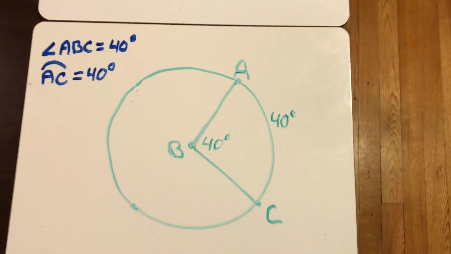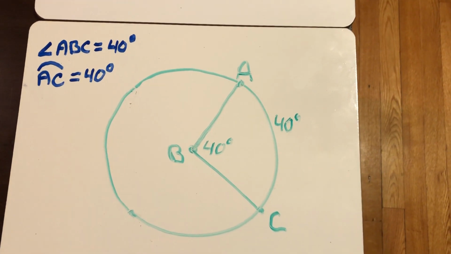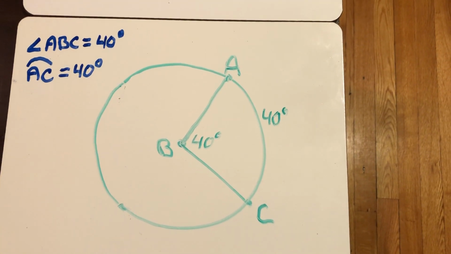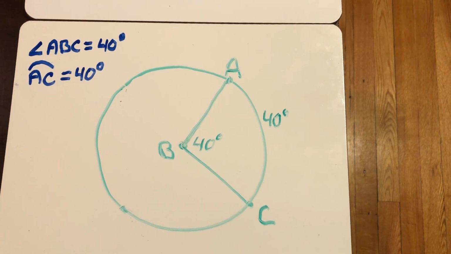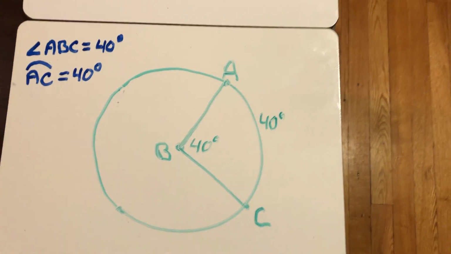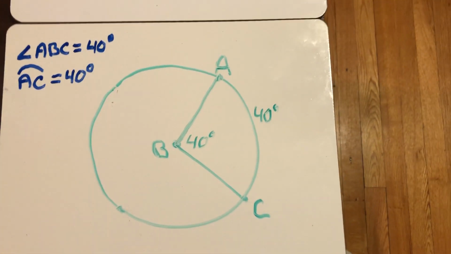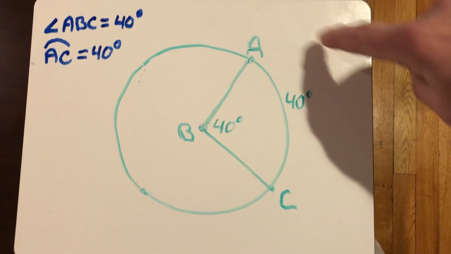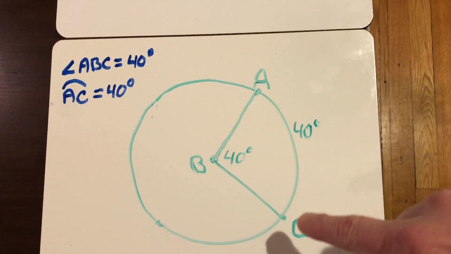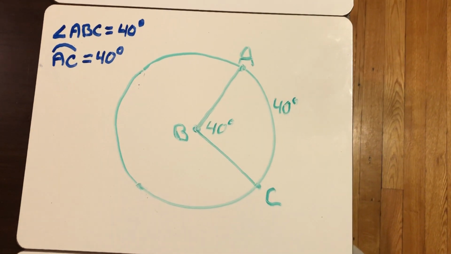Here is that same angle, and this time you can see that we have angle ABC. Remember, the vertex is the middle variable that we use for the point. So angle ABC is 40 degrees, or approximately thereof. Now the angle cuts into our circle at point A and point C, creating the arc AC. And that also is going to end up with a measurement of 40 degrees.